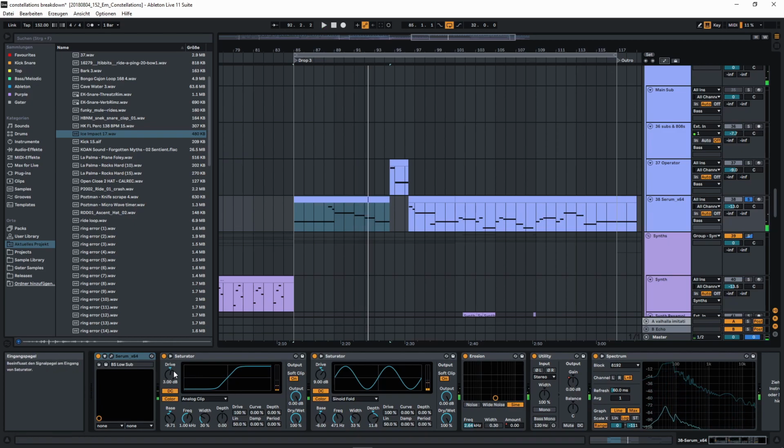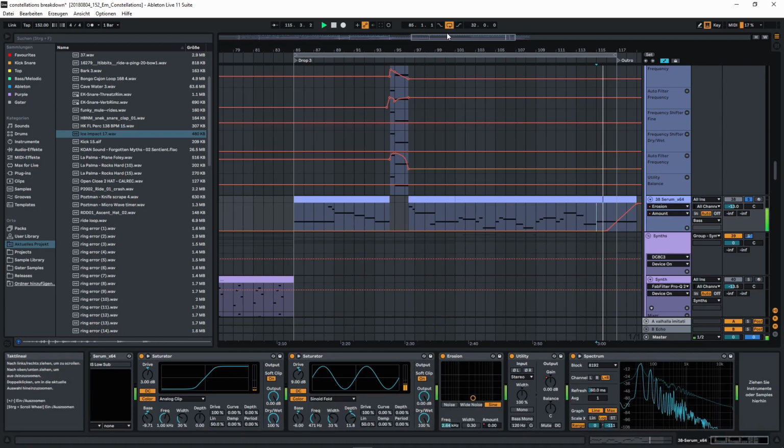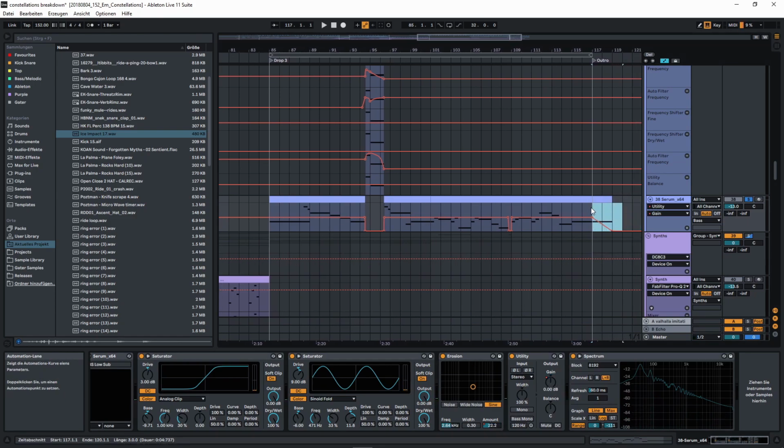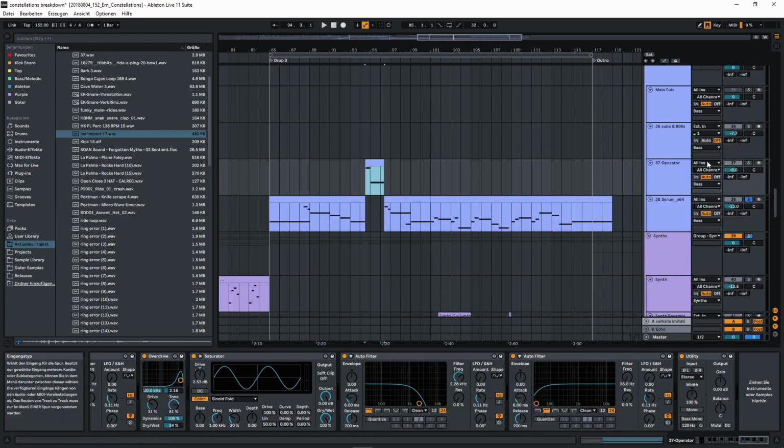In the effects section, I have an analog clip saturator with the bass down, a sine fold saturator also with the bass down, a little bit of erosion which is automated in near the end. Also the gain goes down as the erosion gets louder. Then I just have a spectrum to see kind of the build up of the sound. I'm also using the sine compression bass here.